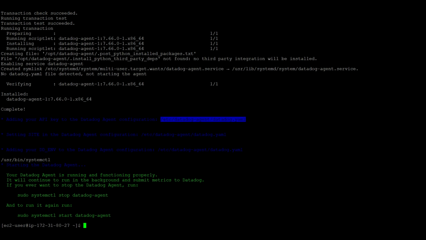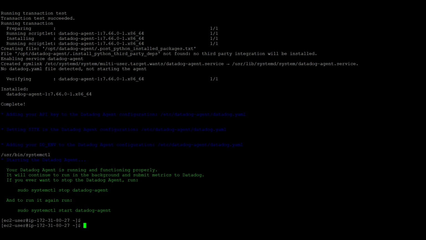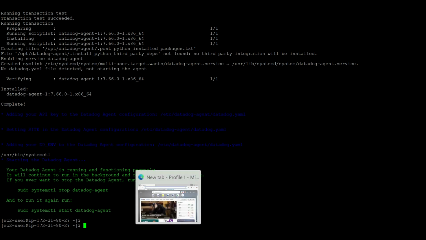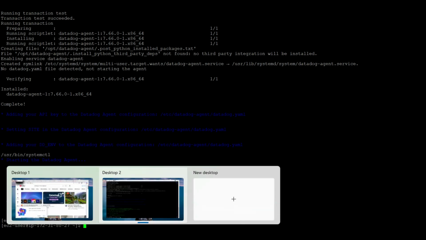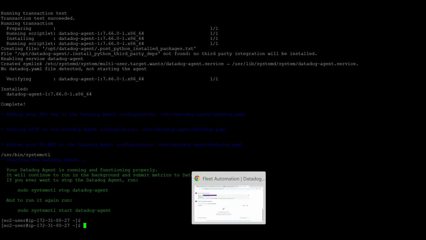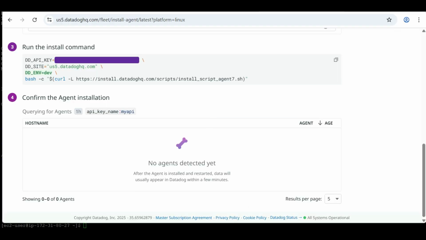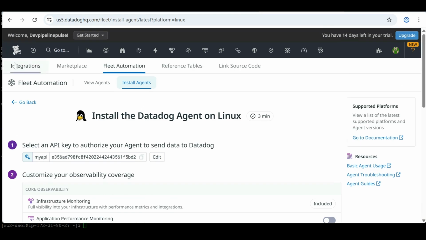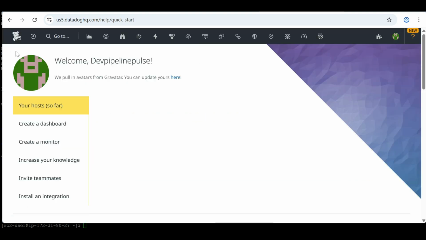This datadog.yaml is the main configuration file. In this configuration file only we are going to play today. But before that, we will check whether this agent has been captured inside Datadog or not. So I'll open my Datadog portal.